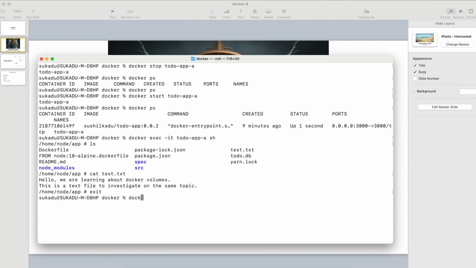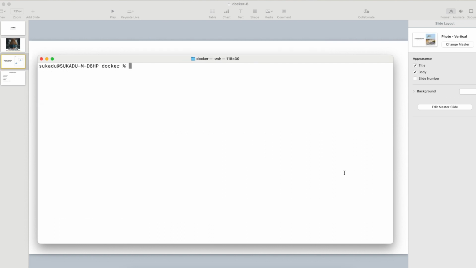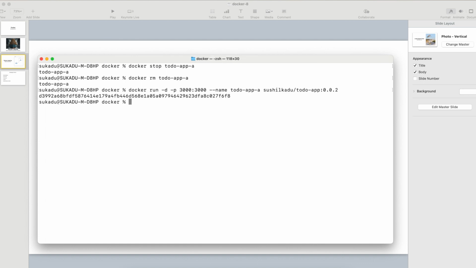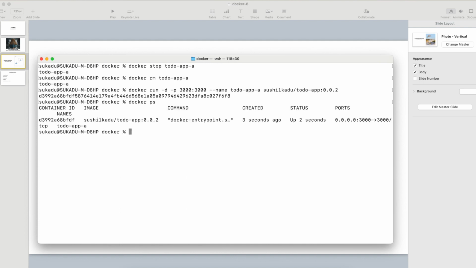But let me remove it now. Let me stop first, docker stop todo-app-a, and then docker rm todo-app-a. So the container got removed. Let's run the container one more time. So the container is running right now.